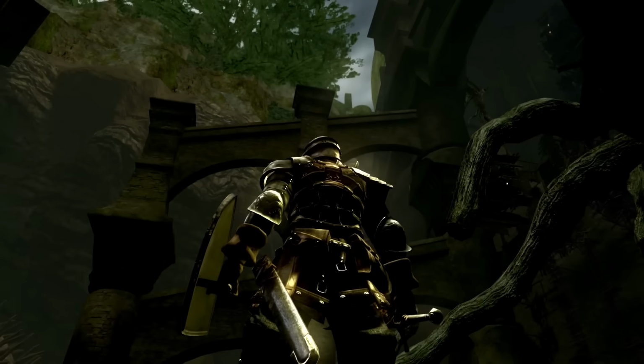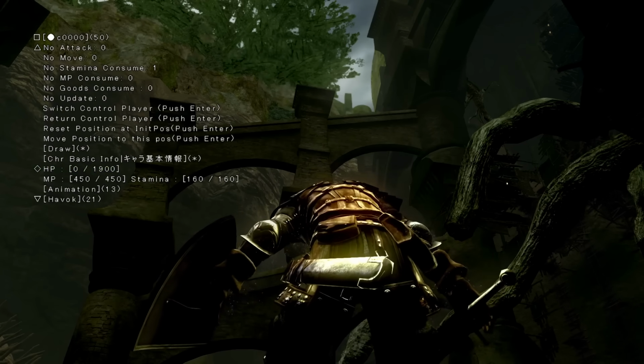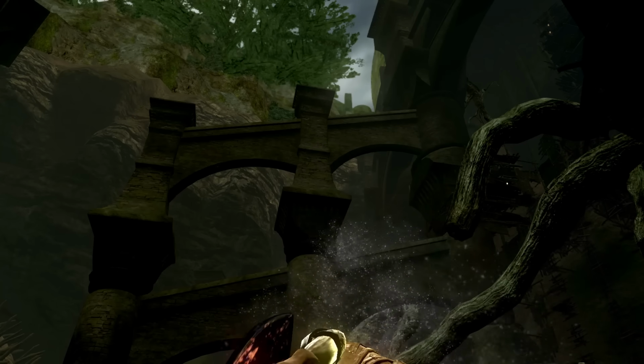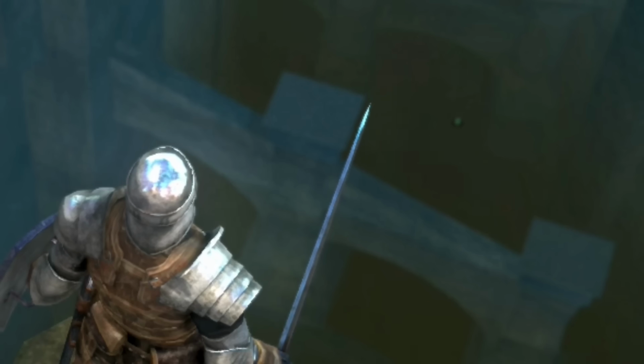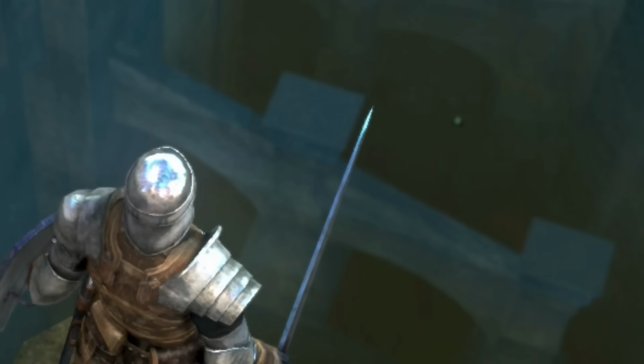So if we drop our bloodstain by Mildred's spawn location, we can take a look to see if we can see it from Firelink Shrine. It's where it should be, showing that the relationship between the areas is being represented fairly accurately.